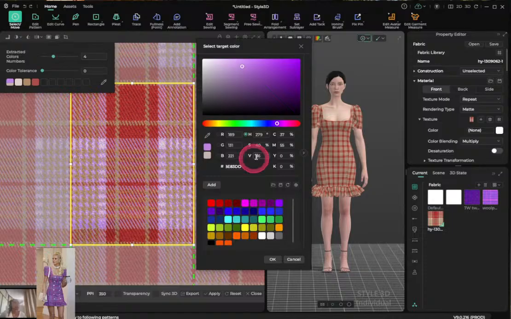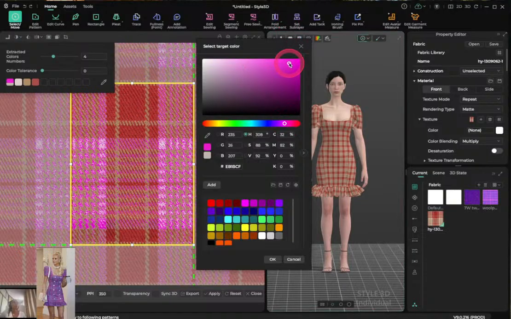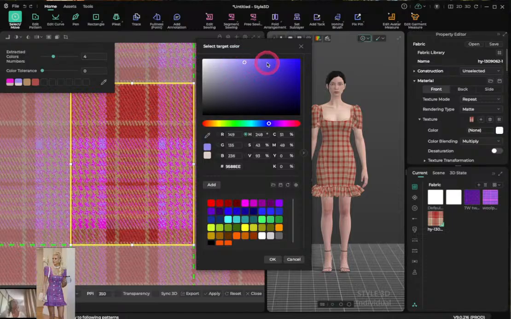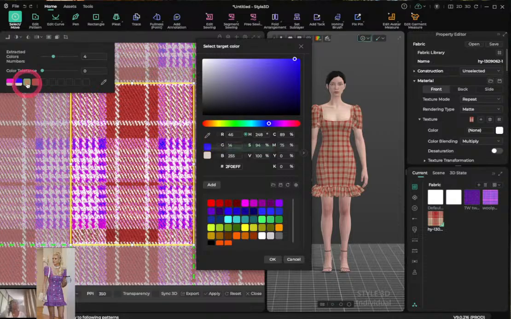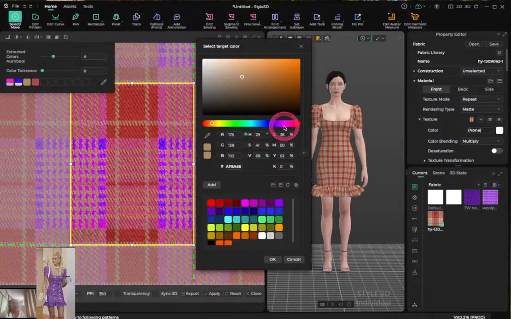So we need a pink. This is purple. Something like that. Yes. And then a blue. Yeah, and then another type of pink.